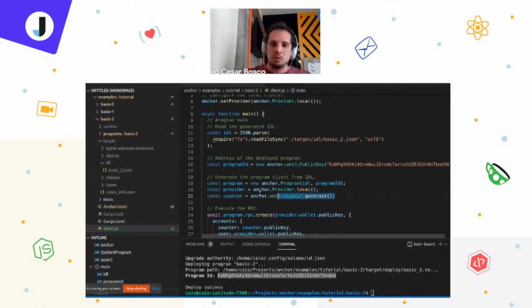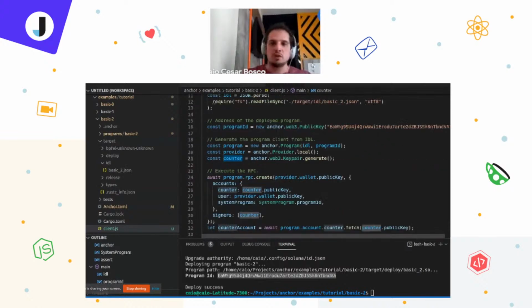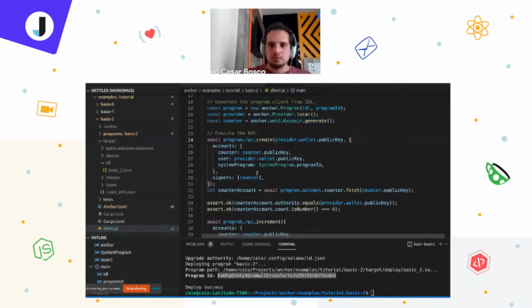And now it's something very important. We create a new key pair for our counter program. Remember about the account that we need to pay for the counter, that we're going to be allowed to increment, and that's our account. We create a new key pair. And here we create the smart contract, and the one that's going to pay for it is us. It's us that are deploying. So here is the public key of the provider, me. The counter is going to hold the public key we just created.